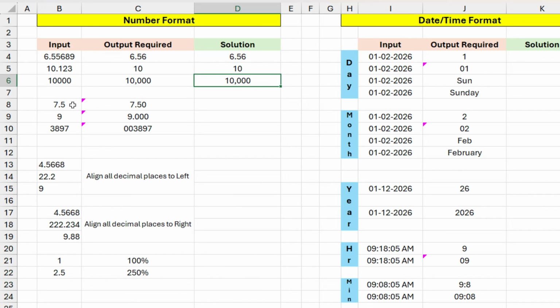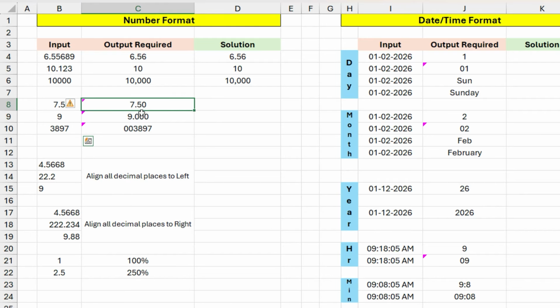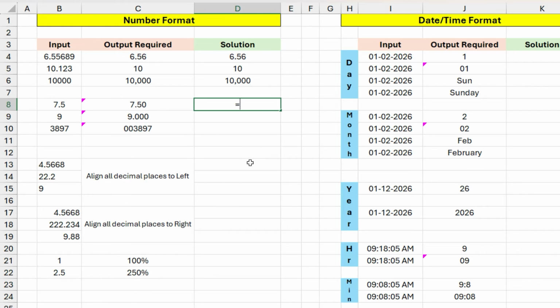In the next 3 examples, we need to add insignificant zeros. So in the first example, let's add the extra zero at the end. Let's add the text function, select cell B8 as input to the value, and our format code will be hash dot 00. We need to add 2 zeros after the decimal point and we get the desired output.